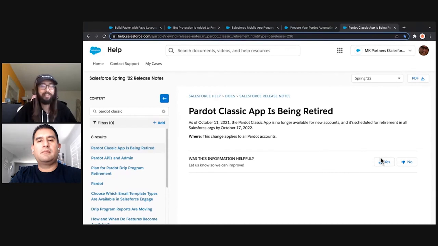But the good news for users whose muscle memory is too locked in is that when you try to open the classic app now, you get that warning that says, hey, this is being retired. And there's a little footnote there that says the pi.pardot.com access will continue for the foreseeable future. So if you have somebody who would be absolutely lost trying to use the standard Lightning interface, you can always just have them log in at pi.pardot.com. And they'll get that look and feel they're used to, at least until Salesforce tells us, we're turning that off too. You've had enough time. Learn how to use Lightning.